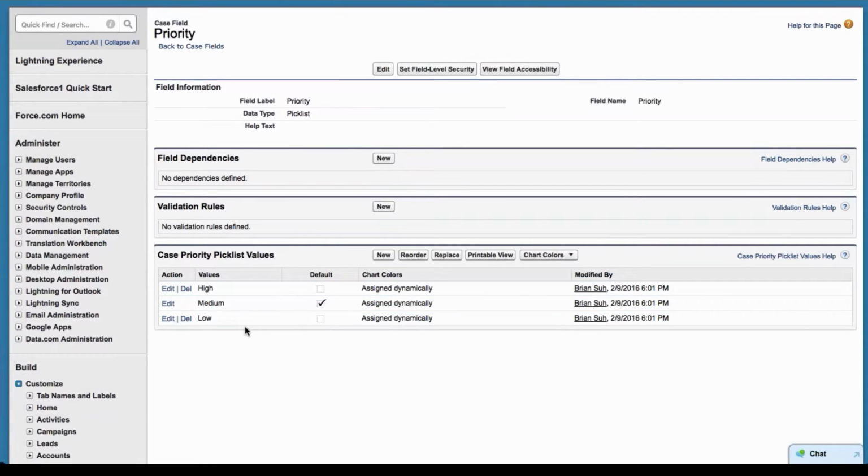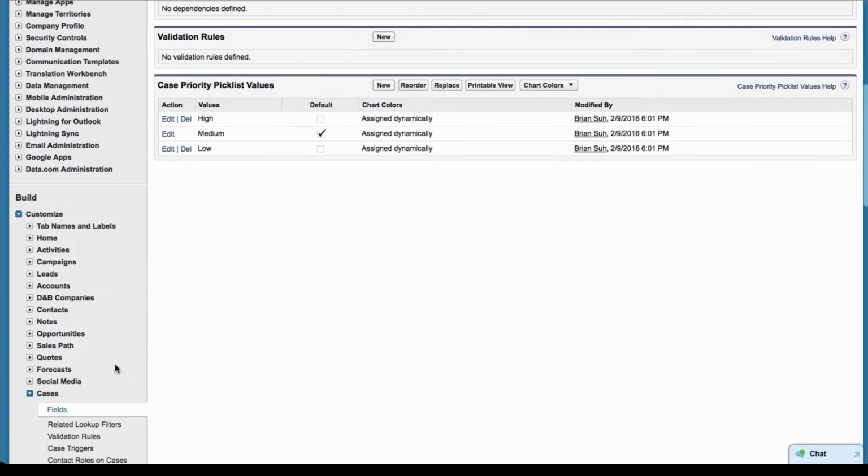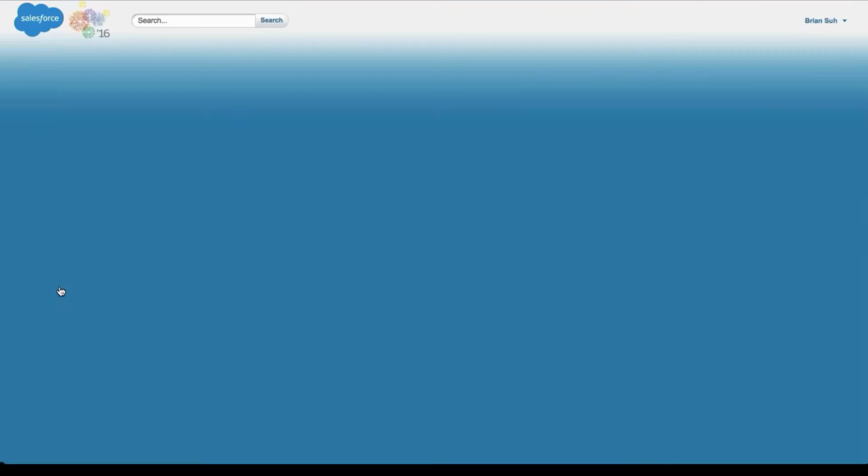Now, just to talk about this a little bit. In Salesforce, the priorities are set to low, medium, and high. But in Desk, you'll notice that the priorities are set on a scale of 1 being low and 10 being high. The way that Desk Connect handles the sync is that any Desk values from 1 to 4 are automatically assigned to low, 4 to 9 are set to medium, and only the 10 value in Desk will assign a high value in Salesforce. All right, so we're all set on that. And then once again, we'll go back to our fields.